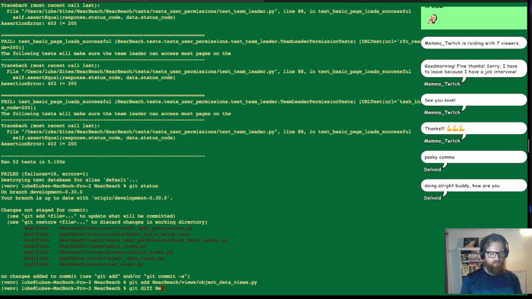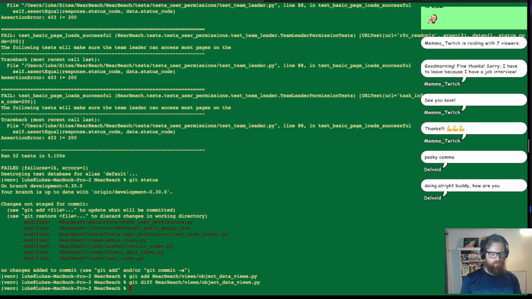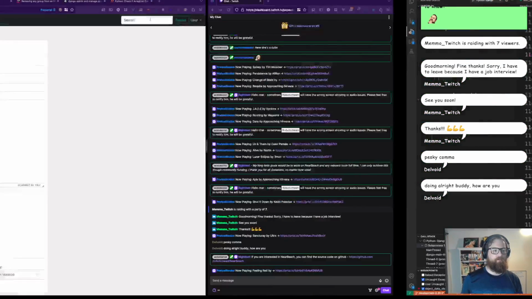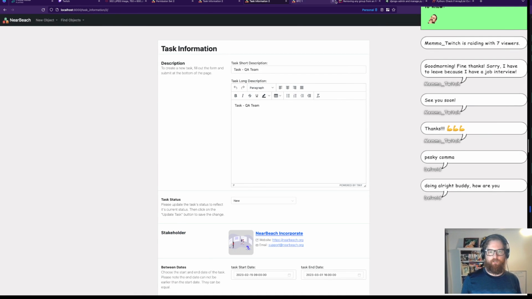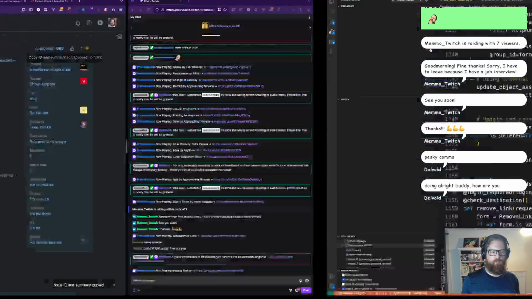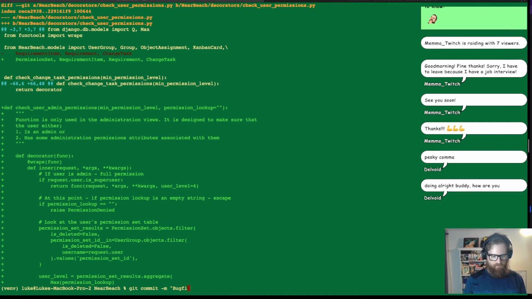I'm going to actually diff it just because it might actually have, it's not gonna. Okay, git commit. And I'm going to write up this and just push it straight away because this is a very critical issue. Bug fix.